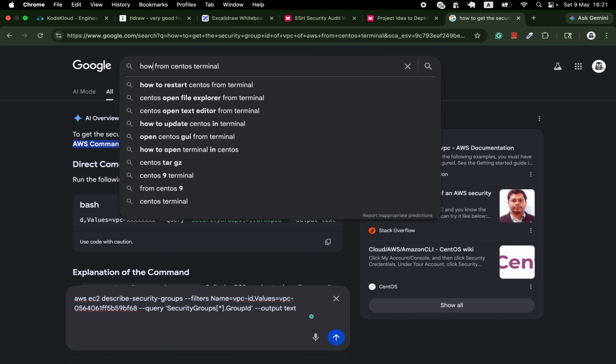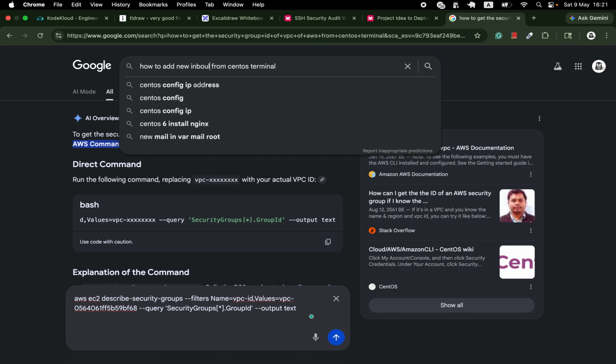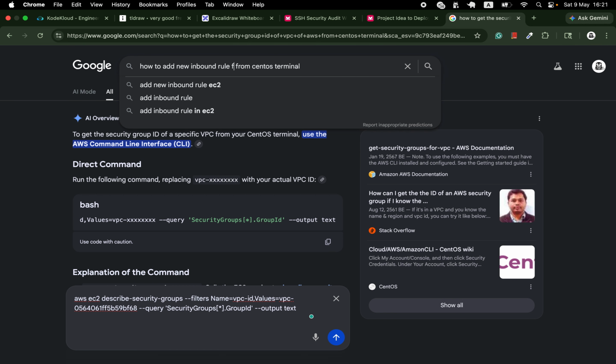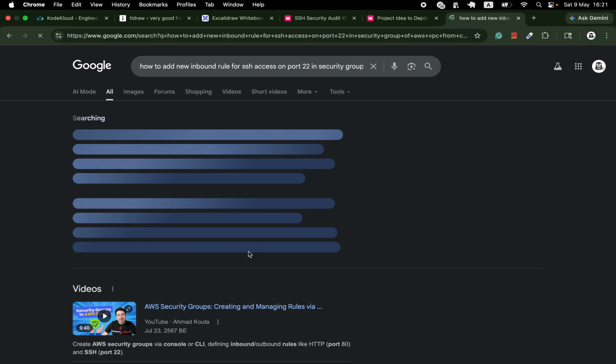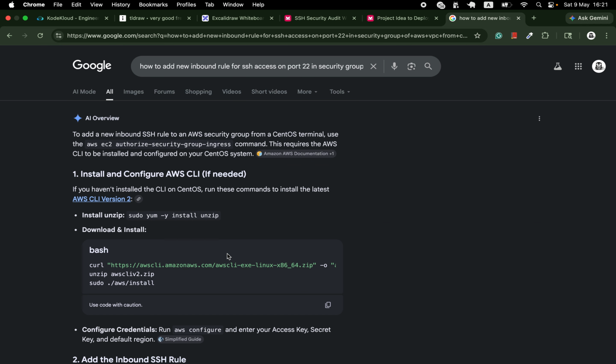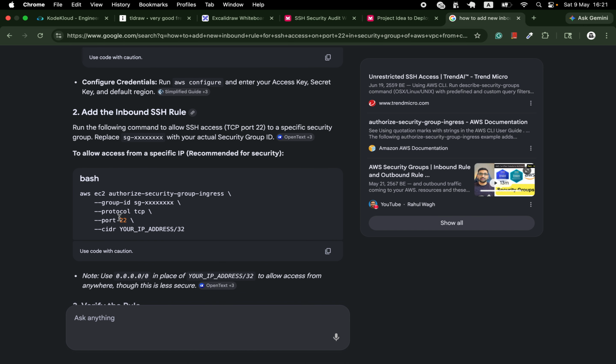How to add a new inbound rule for SSH access on port 22 in a security group of an AWS VPC. I found it like that. So we can run this command.